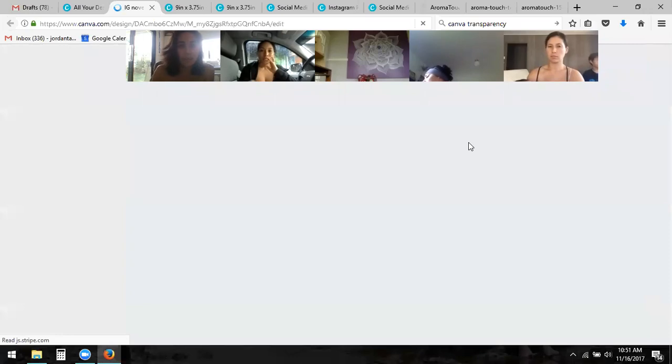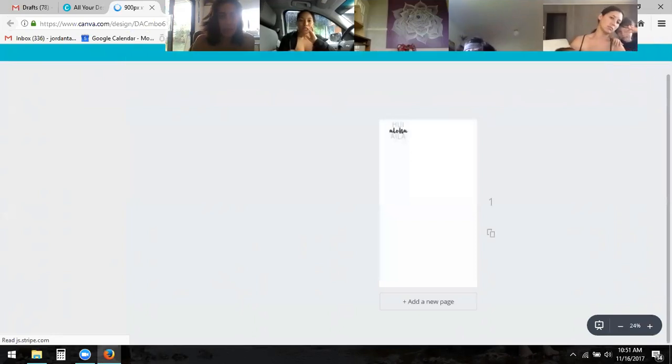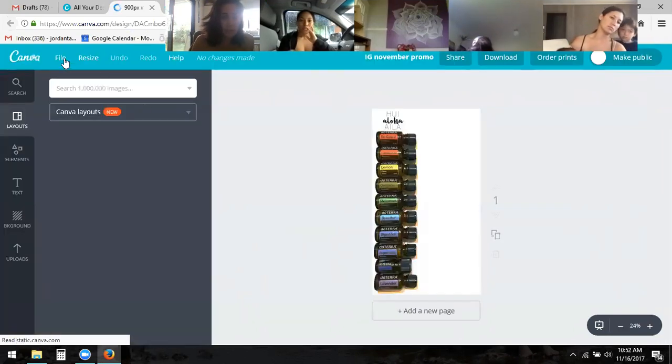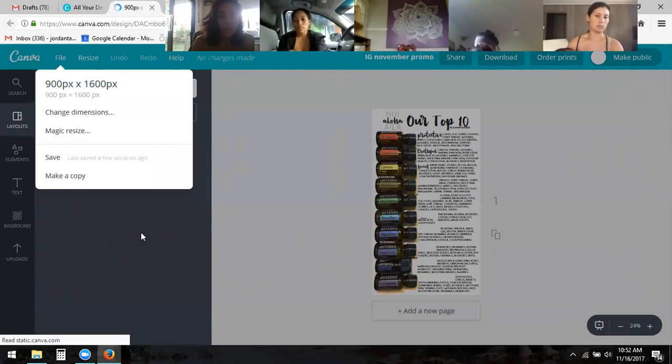If you have Instagram and you do the 24-hour stories, there's this size image. It's a pixel image, 900 by 1600, and this dimension will fit perfectly onto your Instagram stories.